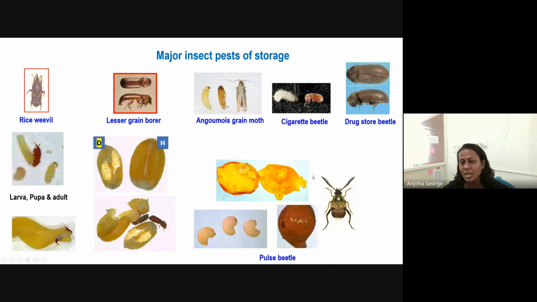So the entire endosperm, embryo, everything has been eaten away by this Rhyzopertha, the lesser grain borer adult, and the intermediate stages. Here you can see the pulse beetle, which is very common to almost all the pulses, or you can say the legumes. This is a cut open chickpea seed, and here you can see the different larval stages of this pulse beetle. And this is a seed coat of the chickpea where you can see the eggs laid, and this is the larva of the pulse beetle.